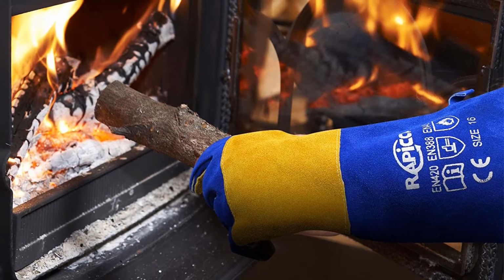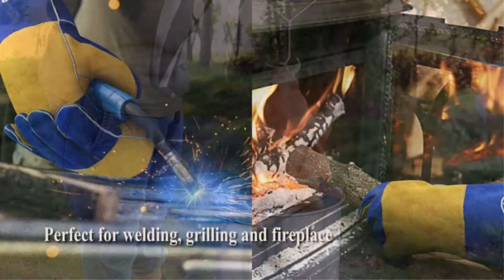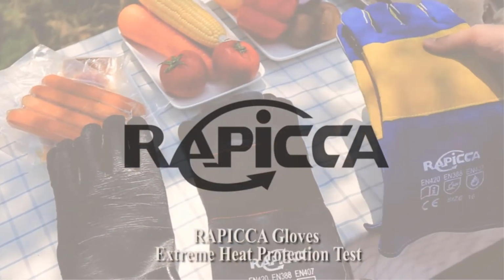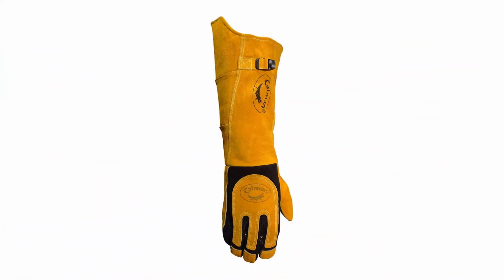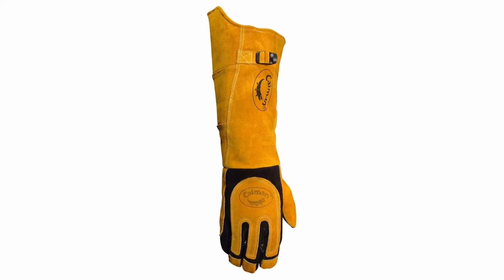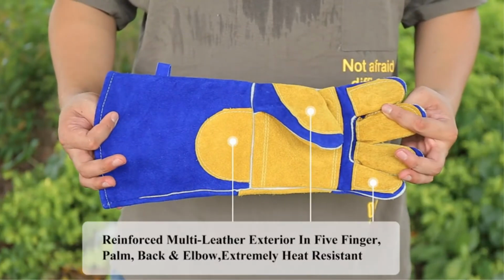I am also happy to say that this pair of gloves is super comfortable. It is comfortable because of its recurved fingers and form-fitting shape that fit comfortably and naturally around your hand's shape. I also like the well-reinforced palms and wrist of these gloves. It has extra padding, which contributes a lot in making it more protective from spatter, sparks, and heat. The large patches and reinforcements added into the gloves make it capable of providing superior protection to your palms and wrists from various safety hazards.